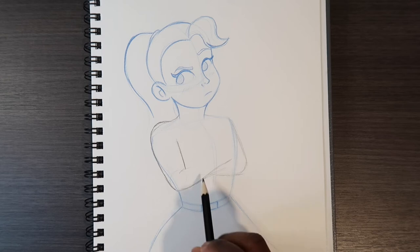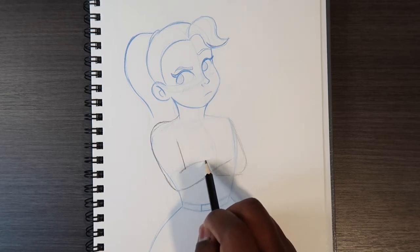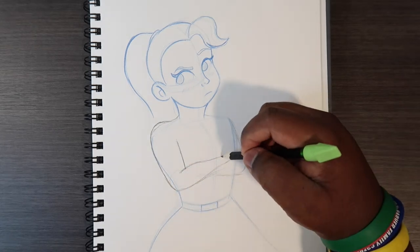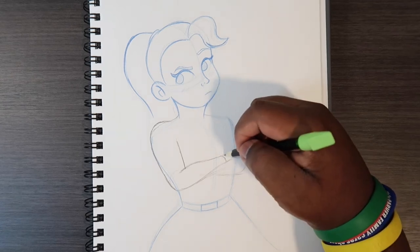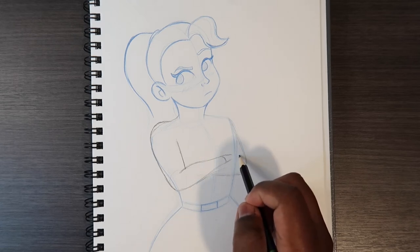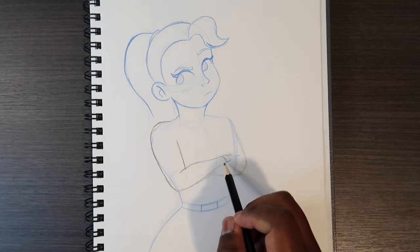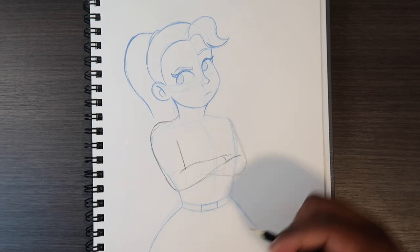We're going to come in with this arm and I'm going to make it a little bit curved because that's how the arms kind of look. Right here is the wrist, so I'm going to draw that in and make a little triangle there — so that's the wrist. This arm right here can come up a little bit so we can hide a small portion of the arm we just drew to make this part visible.